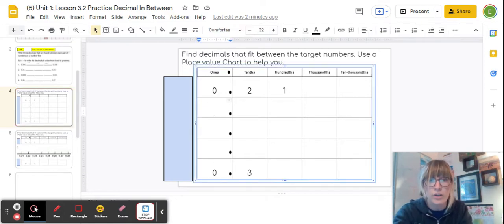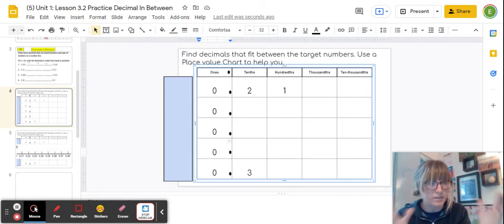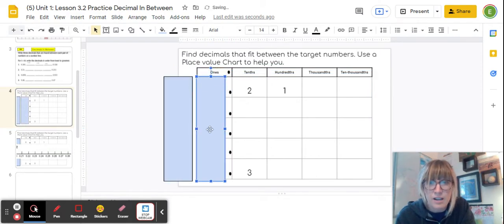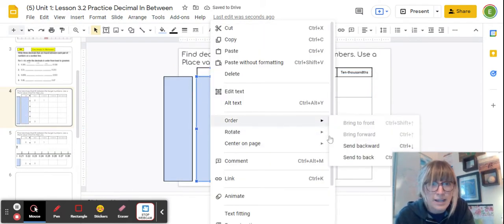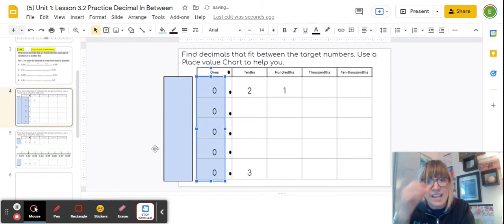So we are also going to need to have all of our digits, right? We can't have any whole numbers. We can't have anything in the ones section other than a 0, or it will automatically be bigger than our two targets, right? We'd be outside of our zone. So we know these all have to be zeros. Okay. So if we take this and send it to the back, and we have this highlight here, they're all tied so far. Nothing's bigger, nothing smaller. It's all tied. So we're going to move to the next place value column.